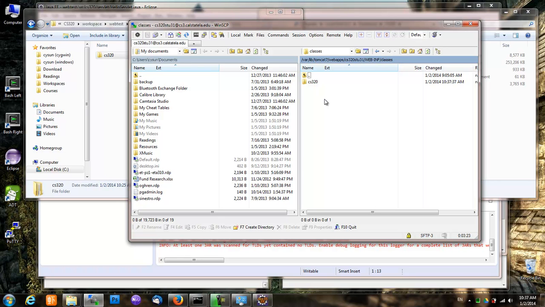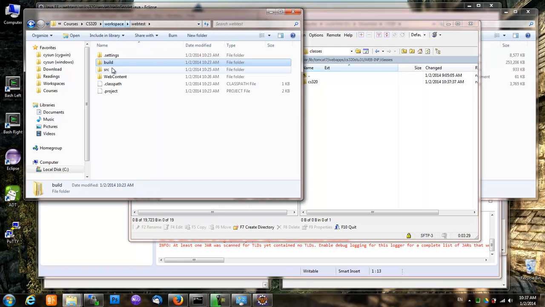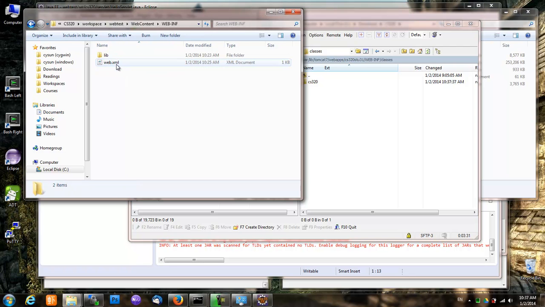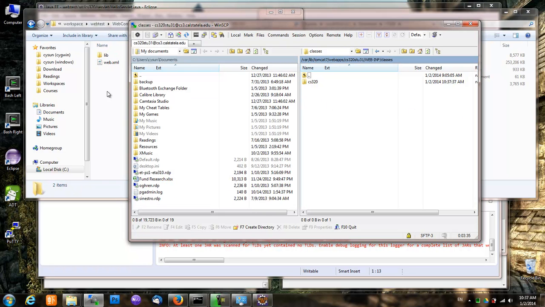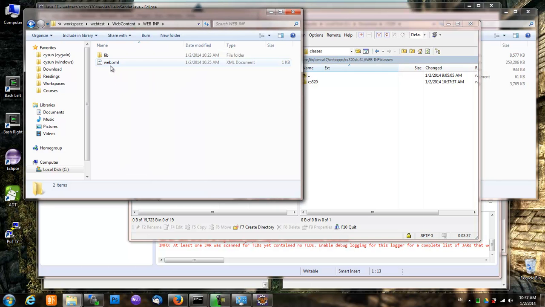Okay, so now we have both the servlet and the JSP on the server. The one last thing we need is the web.xml file. Remember that we mentioned earlier that we should have a web.xml file, and this basically tells the server on CS3 that it needs to reload our project to refresh the new content that we uploaded.